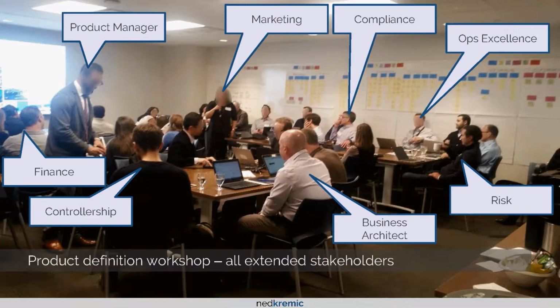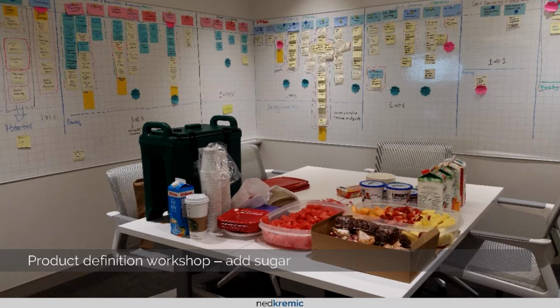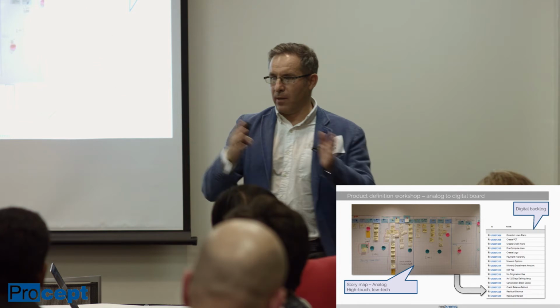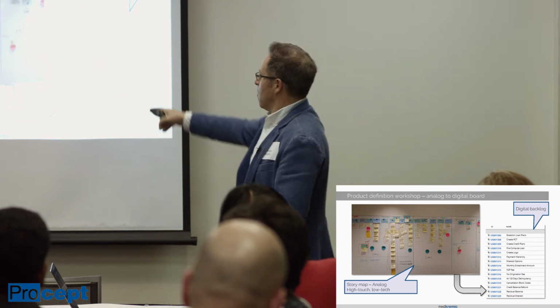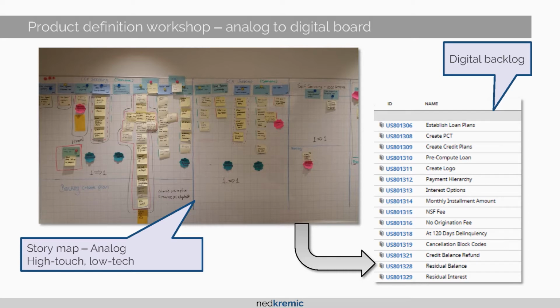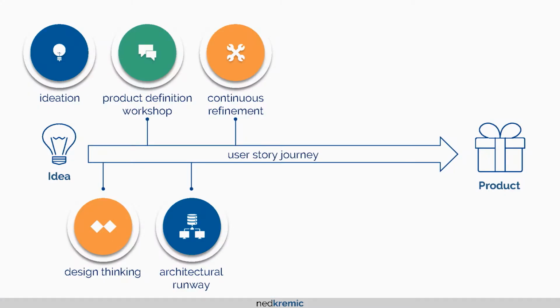Okay. So a couple more pictures in different locales when we are doing this. And obviously we need sugar really to keep us going. Okay, we need some fuel. Okay, at the end when we finish this, and it's not big upfront requirements. Remember, this is part of the pipeline that is constantly crunching. We put this in our system of record. This is Agile ALM tools, okay? Now it's continuous refinement. That's the next step here.